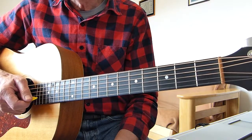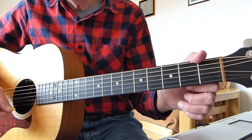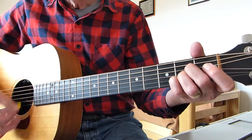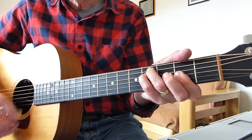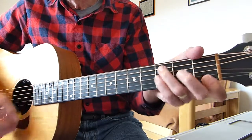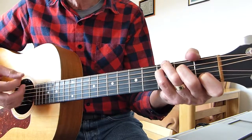Okay, so let's just go through that. Let's go from the beginning of the second verse to that point, where it goes into the instrumental verse. So second verse: every time that I'm feeling down, F sharp minor, they pick me up and spin me around. B minor with A in the bass, D to E, E to F, finger on, C to G. What are we gonna find out? Find out. C to G.